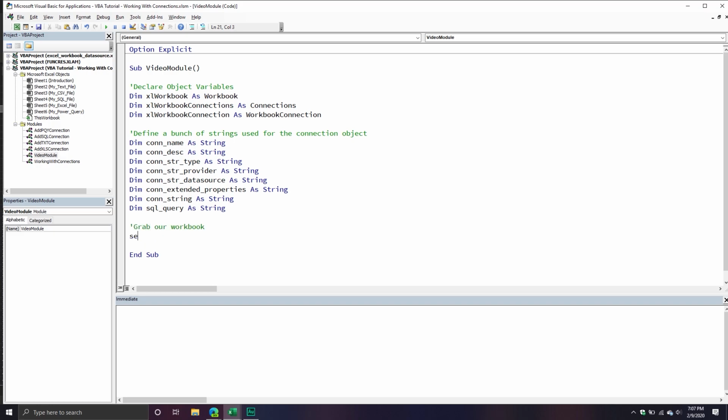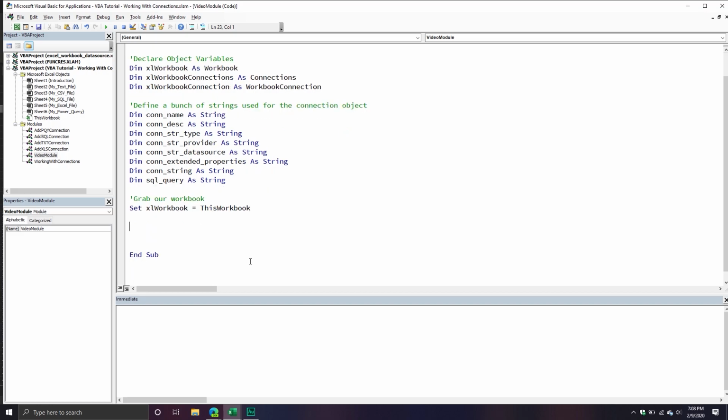So the workbook being the workbook that we're currently in. And so what that means is I want to use a special property, ThisWorkbook. So ThisWorkbook refers to the workbook that houses the code I'm currently writing. Now, remember that every workbook has a connections collection. So we're going to grab the workbook connections collection. There's a lot of opportunities here to have wonderful tongue twisters, because when you're saying collections and connections, it's all getting really fun.